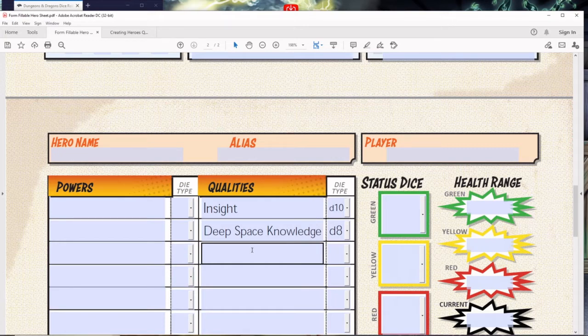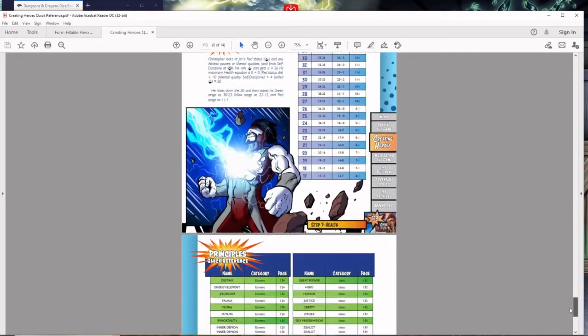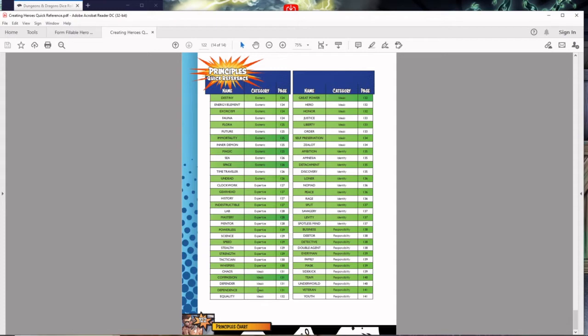So the next step, I am not quite done with Exile yet. Next is we have to go to the ideals. Ideals is way down here. Starts here. Chaos, compassion, defender, dependence, equality, great power, hero, honor, justice, liberty, order, self-preservation, and zealot. This is where you get a lot of the traditional Spider-Man or Superman style motivations.